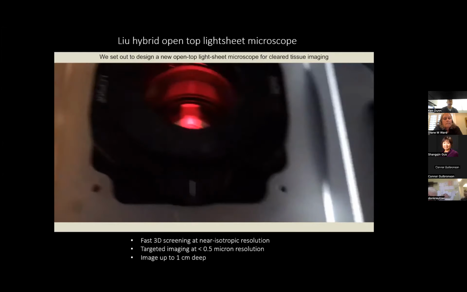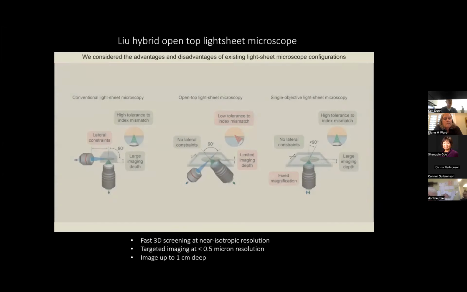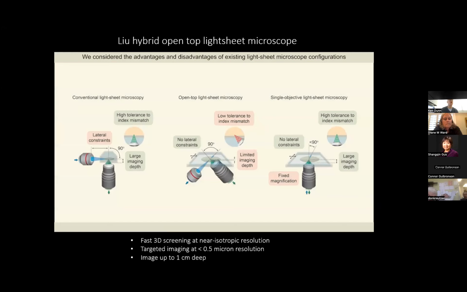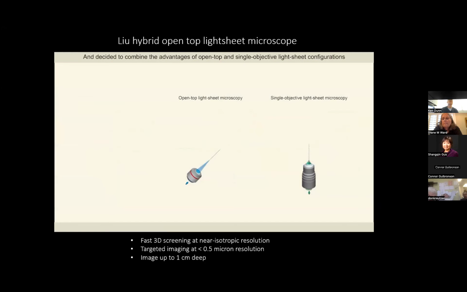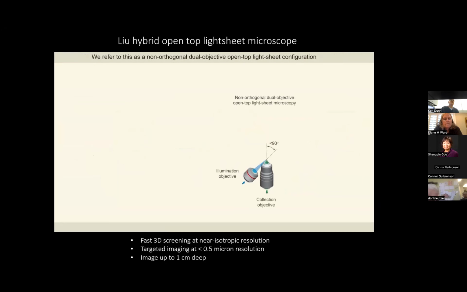So this is the design they came up with, the light sheet microscope. And I don't mean to be selling the system because I'm very gung-ho on it. They designed this thing so that it can image tissues on slides. And at some point, he'll start talking about the hybrid design.